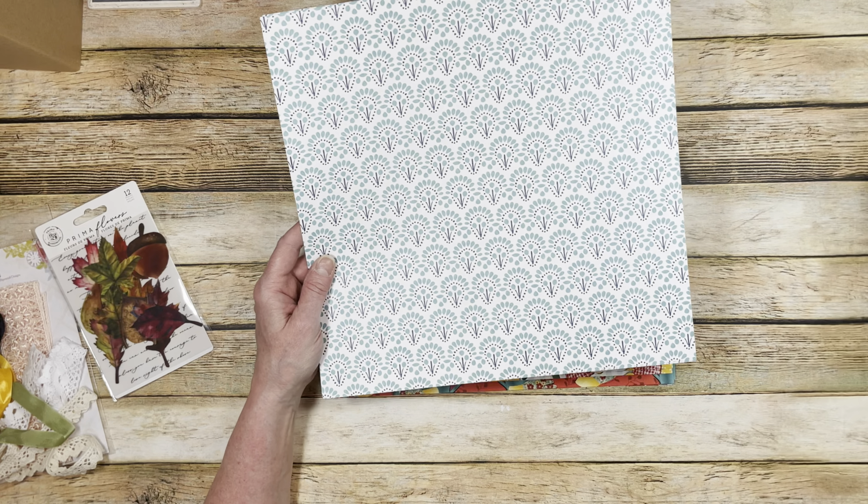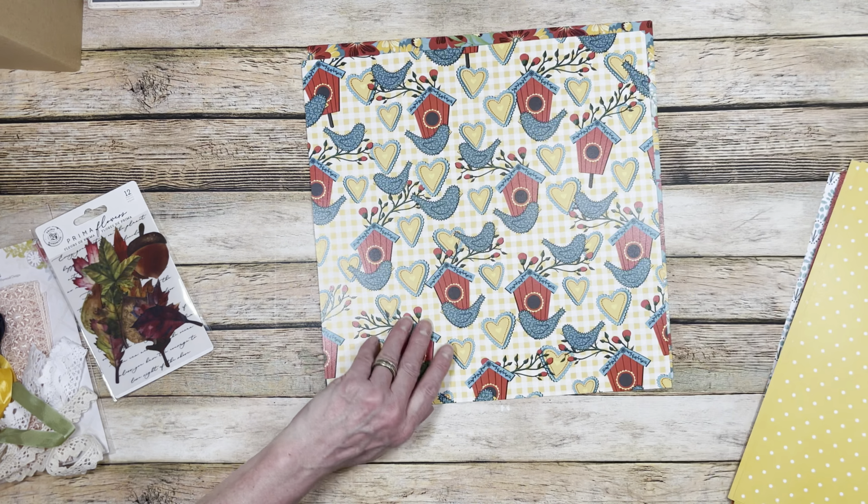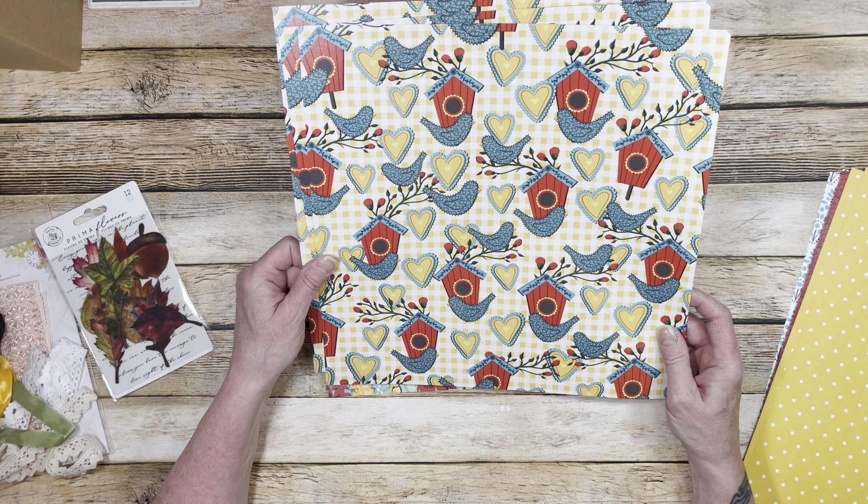Oh my gosh, yes. Oh, and a little bit of gardening, because this is kind of a farm homestead kind of thing, so we have to have our gardening in here, so that's super cool. You could do something totally with that for the gardener in your life. Love that. The little garden gloves. And then we have birdies and their bird houses. So this is also super cute.